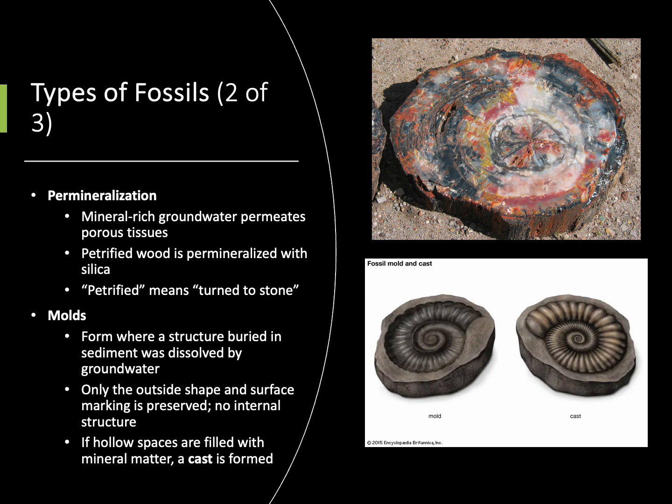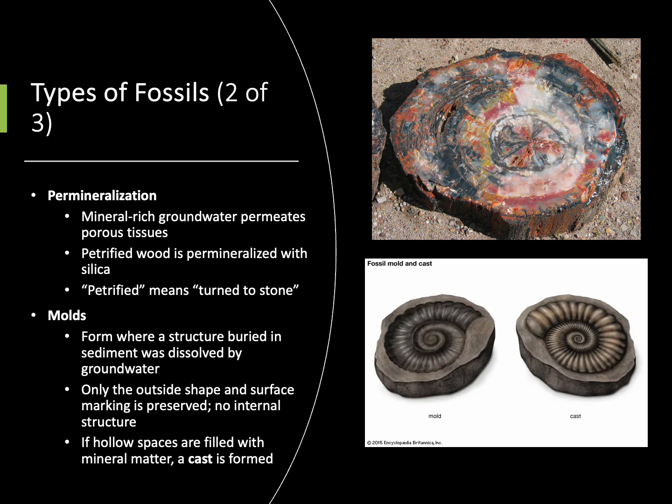And the first one is called permineralization. And this happens a lot in wood. You might have heard about petrified wood, like we see in this upper image. And this happens whenever this wood turns to stone. I like to think of that story of Medusa, and anyone that looks at her is instantly turned to stone. With permineralization, we see that the organism, in this case wood from a tree, is going to change to stone as minerals start to permeate the different woody tissues and turn to solid minerals over time.